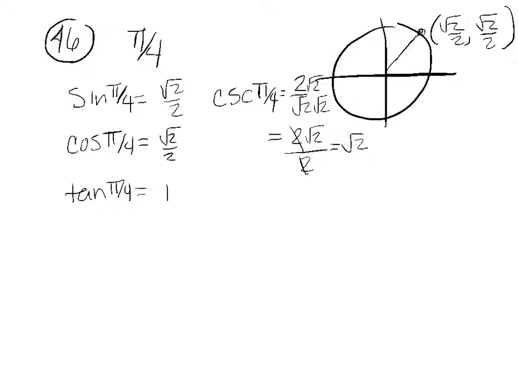Well, cosecant is that. Now secant is the reciprocal of cosine. So I flip that over, and it's the same thing all over again, so I can just go ahead and say it's root 2. Tangent of pi over 4 is 1 flipped over. Why do I want tangent? I don't want tangent. I want cotangent. So cotangent of pi over 4 is 1 flipped over.